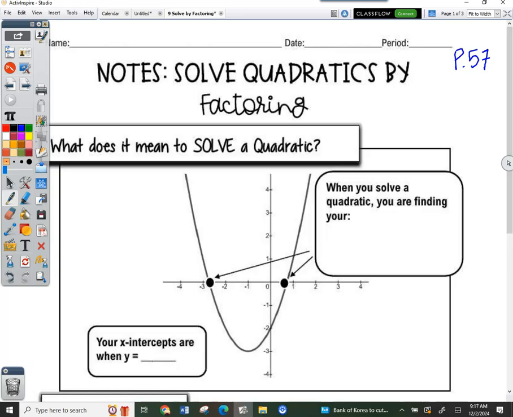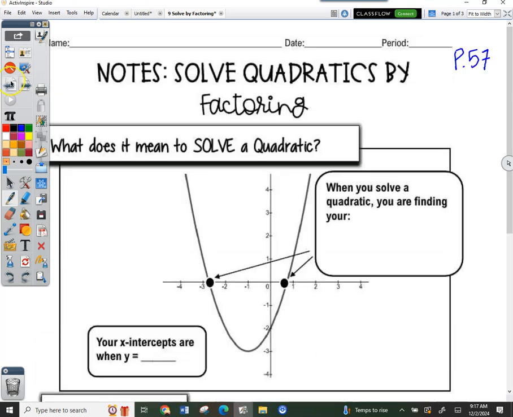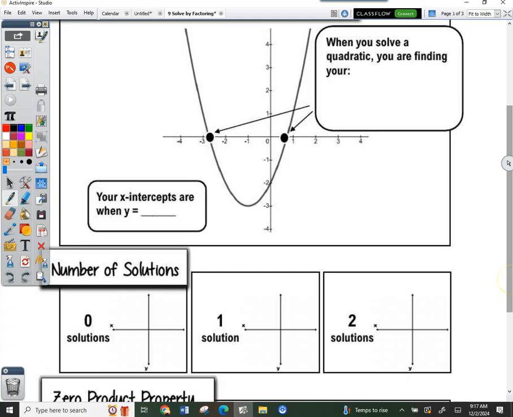Where are the solutions on a graph? Where it's crossing the x-axis, the x-intercepts. So even though it says solve by factoring, you could just go to Desmos, type it in, and see where it's crossing the x-axis. Okay? Now, you still need to know how to factor. And I imagine you didn't practice factoring over the break. But if you recall, actually, I got ahead of myself. The x-intercepts are the solutions to a graph.